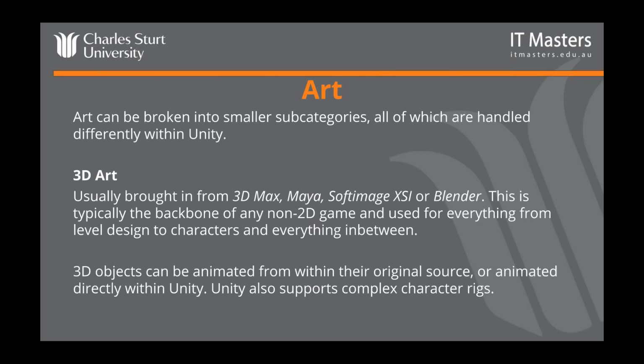Now, dealing purely within the Unity pipeline itself, the best way to bring in 3D art is typically with the FBX file format, which is owned by Autodesk. That being said, even Blender, which is free, supports FBX just fine. So you're not limited to any particular tool set if you want to use your preferred package. Some people use Modo, for example, and there are even some people who use Cinema 4D. So they can all be brought in just fine.